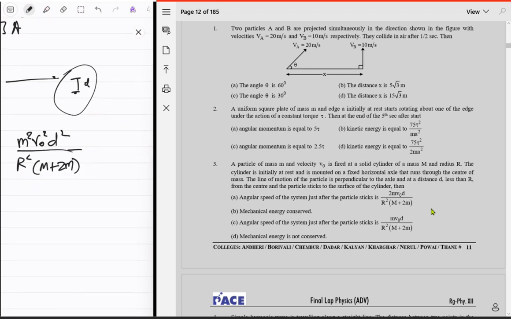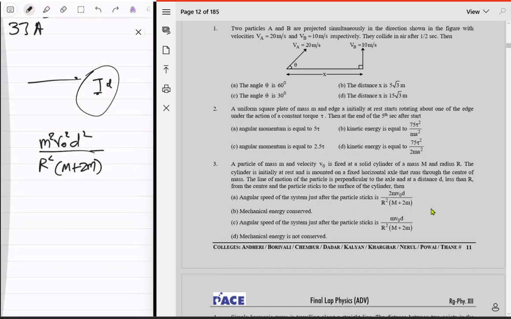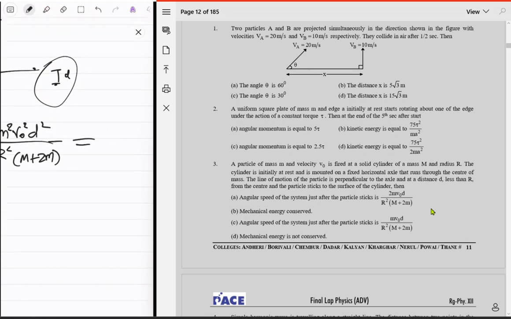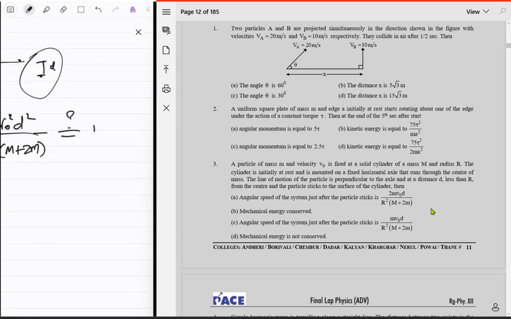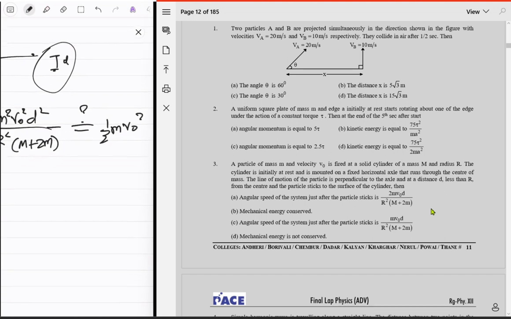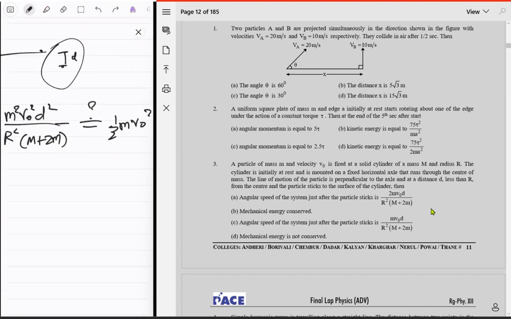Right. This is our energy. This is equal to the initial energy. Wait, no, look, it should be equal. We just want this energy subtracted from the initial energy, right? So we have to prove that this is not equal. So basically, is this equal to half m v naught squared? That's what we are asking. So this one is gone, this question is gone, because there is nothing here.